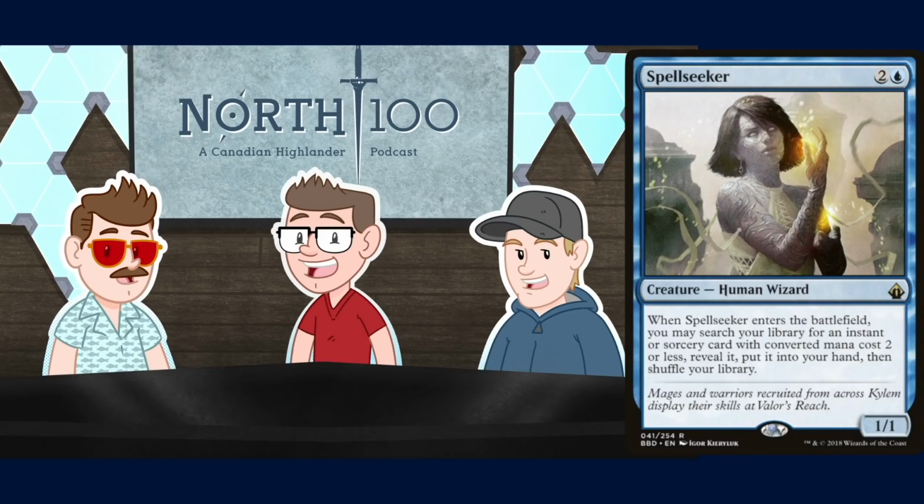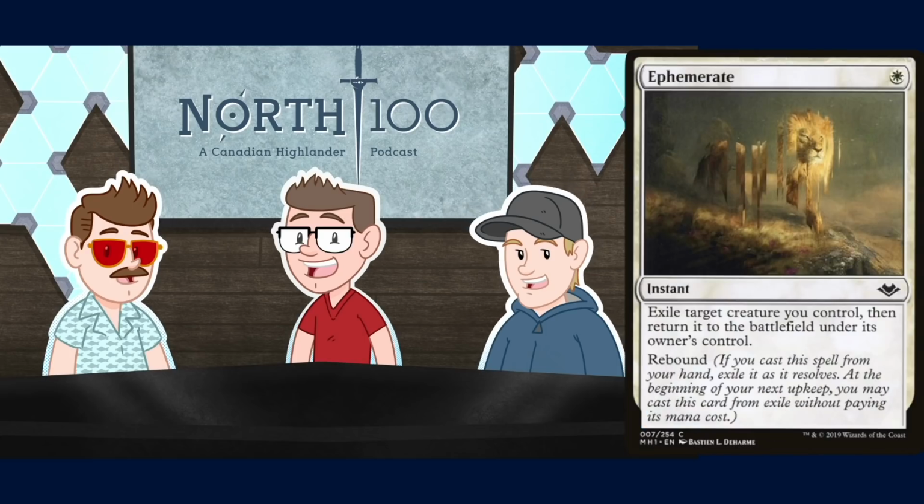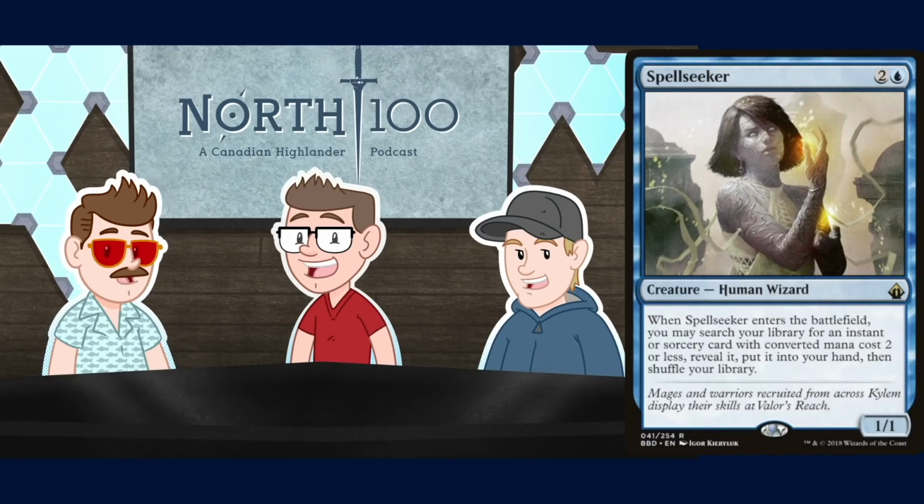Now, Ephemerate is an instant. Really dumb magic card. It's 1 white, exile target creature you control, then return it to the battlefield under its owner's control, and it has rebound. One of the big things about creature tutors, or permanent-based tutors that stick to the board, is that they get to play around with all the different types of spells that can interact with them. One of the biggest strengths of Spellseeker is that it finds a card that then flickers it to get another tutor, and then you're off to the circus.